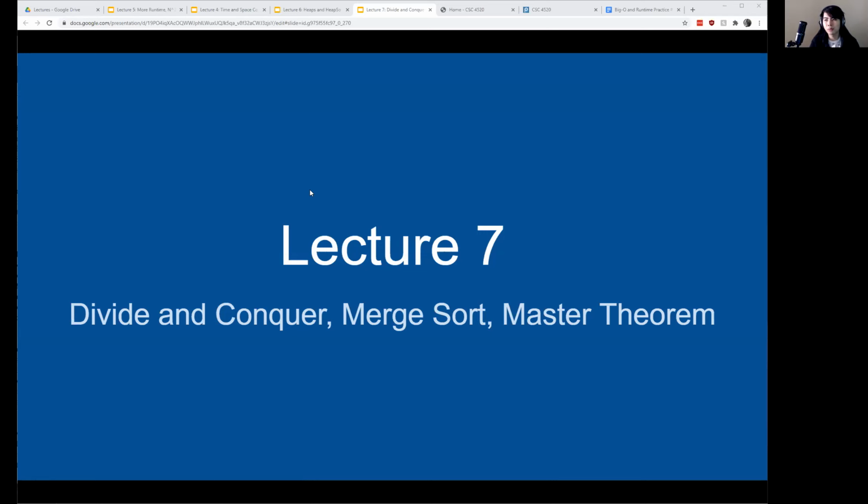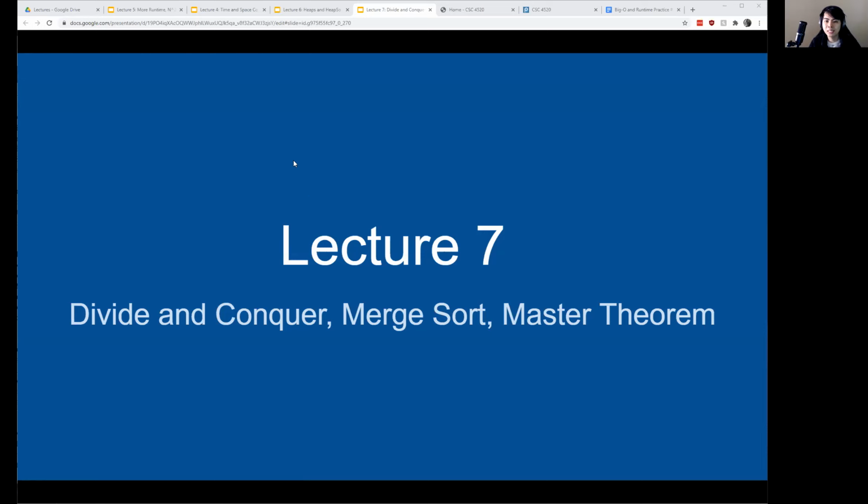This is the first topic where we're going into material that might actually be brand new for a lot of you. I mean, we're going to cover merge sort, which hopefully some of you have seen before. But divide and conquer is an algorithmic technique that allows us to write many different algorithms for many different kinds of problems.